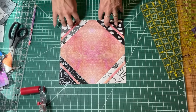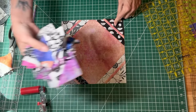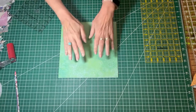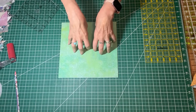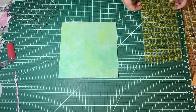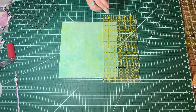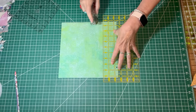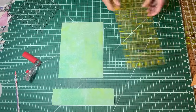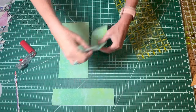Get all of these done using half your layer cake. We're going to save the other half of the layer cake for our sashing, and the little half-square triangles will be our cornerstones. With the remaining 20 layer cake squares, we're going to cut them into two-and-a-half-inch strips — that will be for both our sashing and hopefully enough for a binding as well. I've got about four or five stacked up and I'm cutting all of them into two-and-a-half-inch strips.